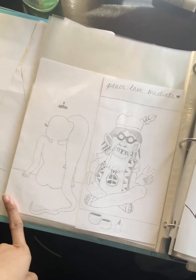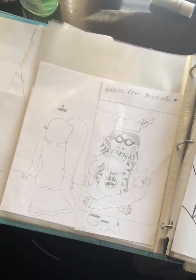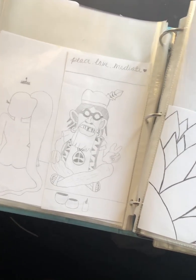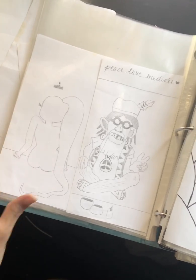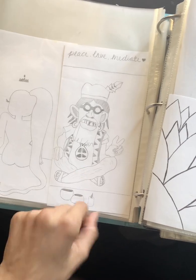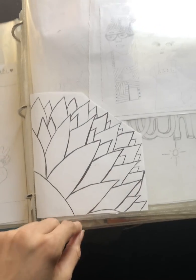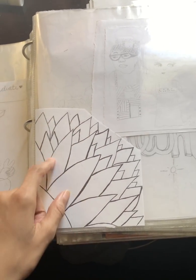So we get on down to this cool thing, and she's pretty awesome. She's like a water substance. Like, she is the form of water, but she can mold into a human form. And this guy, he's a stoner, mad stoner, cool guy. Live, love, peace, meditation. All these different things, it reminds me of Hindu.